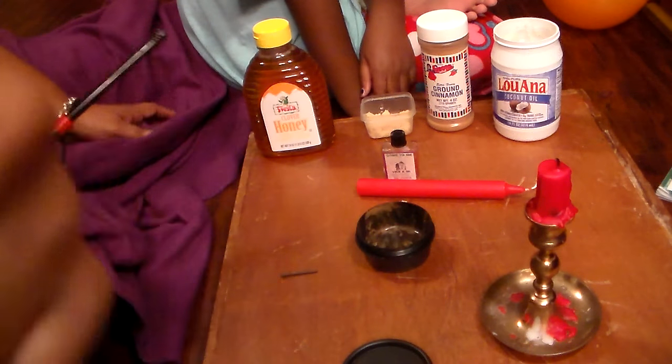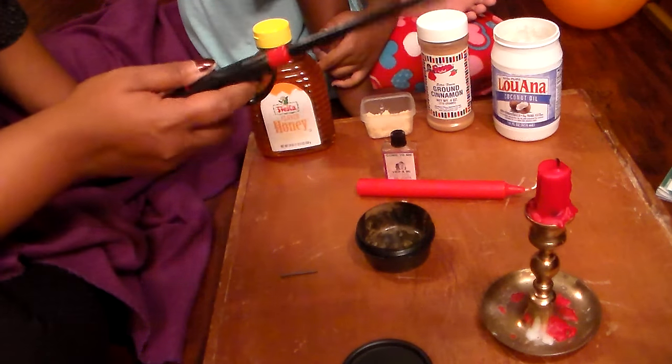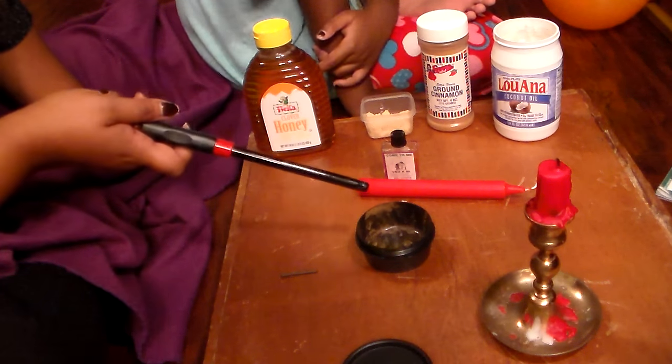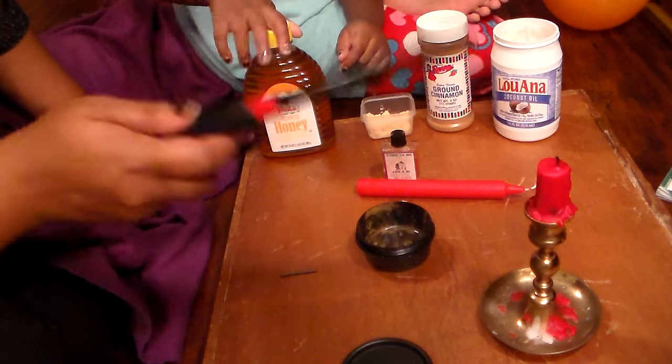I have my kids helping me today, you guys. So we're going to make a candle dressing or an anointing oil for love spells.